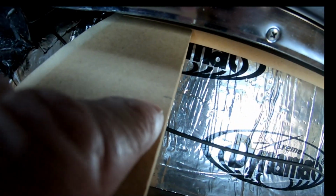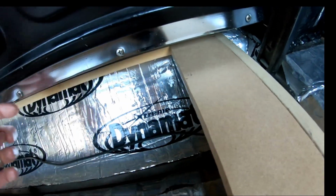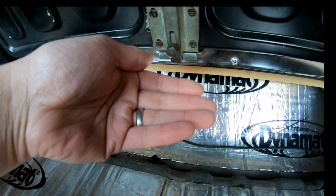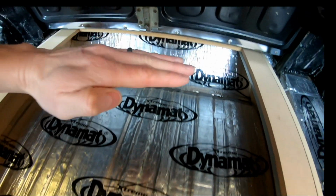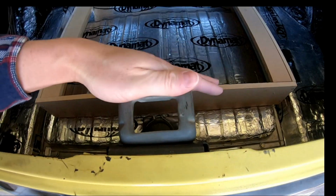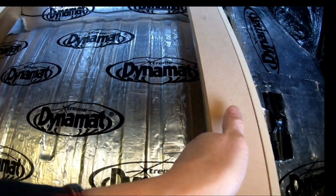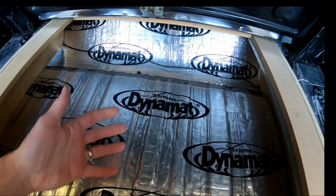I made a little mark here and made a mark here with the idea that it's about 1.5 inches because we end up hitting this knob. So we can't go all the way out here. We're gonna have to pull it back for when it starts to hinge up. So we're gonna have it hinge here, and then we'll have a second piece that'll hinge up, and then it should just rest here. And then we'll still be able to access all of our stuff. We've got, you know, a pretty good amount of space here. And these are fastbacks, you know what I mean? Sports cars. So we're not necessarily looking for a ton of space.